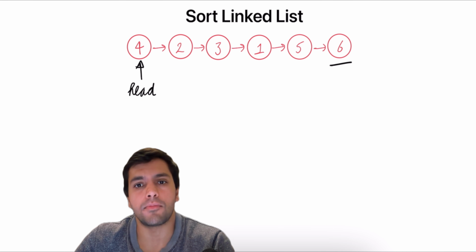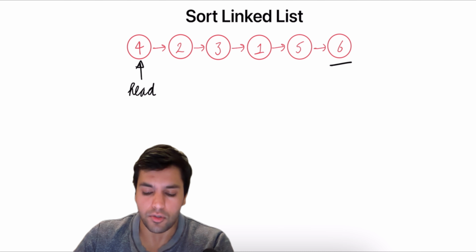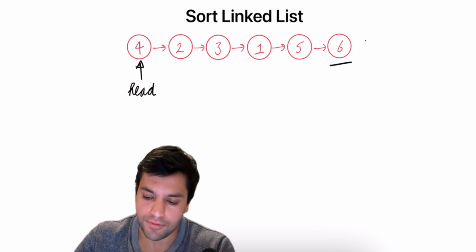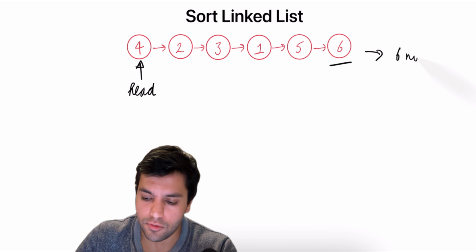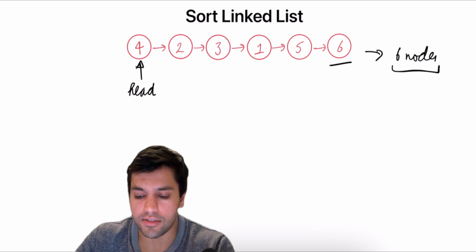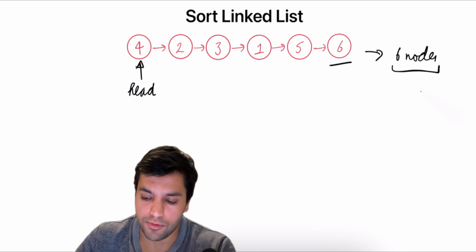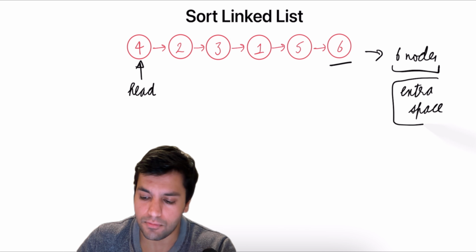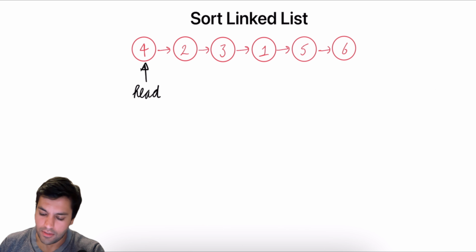If we think from our previous question of merging k sorted lists, here we can simply divide this linked list of size 6 into 6 nodes, and this will give us an array of 6 nodes. Then we can use the same algorithm from our previous problem to sort this linked list. But this approach will use some extra space, and we don't want to use extra space to solve this question. Let's have a look at this diagram and design our algorithm for merge sort.